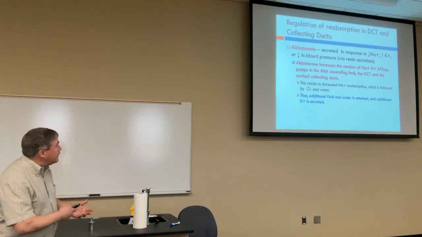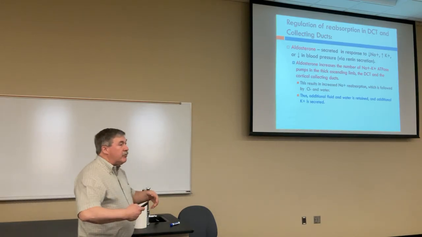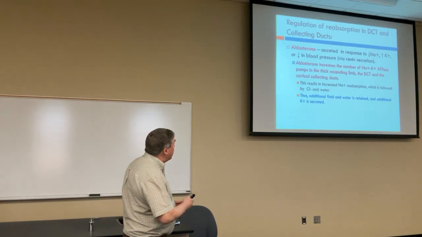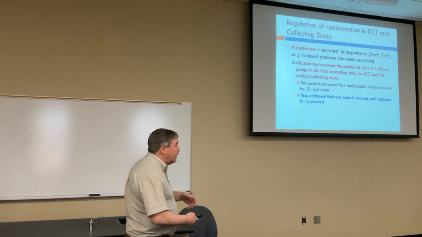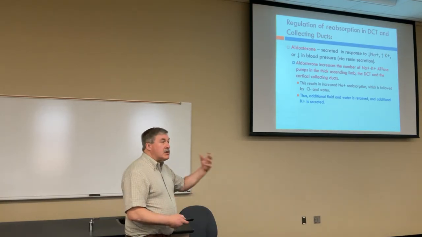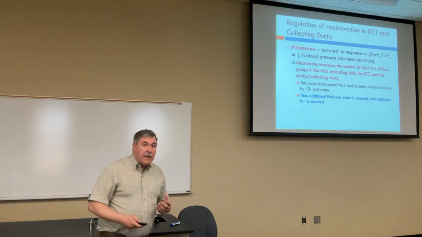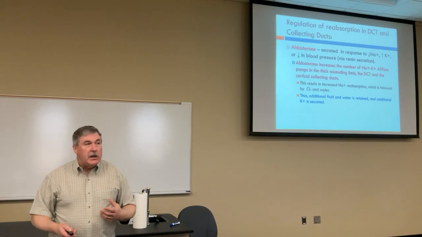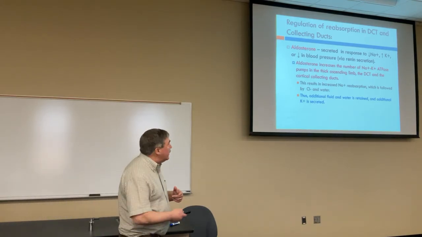That way, if this was caused by a drop in blood pressure, that increased blood volume will bring blood pressure back up. If it's in response to a decrease in sodium, that increased sodium reabsorption is going to bring sodium levels back up. And potassium is always transported in the direction that's opposite sodium.